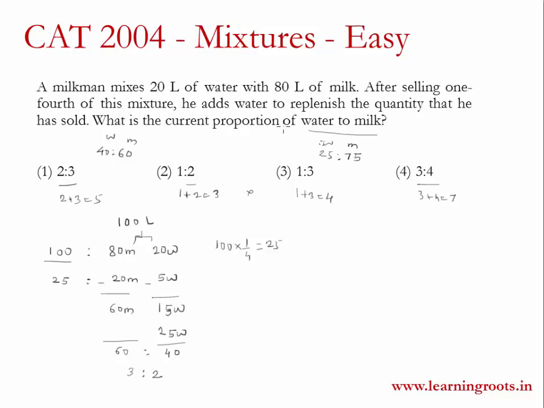Now if you see from here, there was 80 liters of milk initially, and 1/4 of it was lost when it was sold. So if 1/4 of this is going, 3/4 of it will remain, which is 60. So what you can quickly figure out is this, because no amount of milk is getting added after this. So you can mark this as your answer and move on. The other option will not be the answer because there milk is 75, which is only slightly less than the original quantity of milk, and considering milk is reducing by a significant amount, this will be your answer.